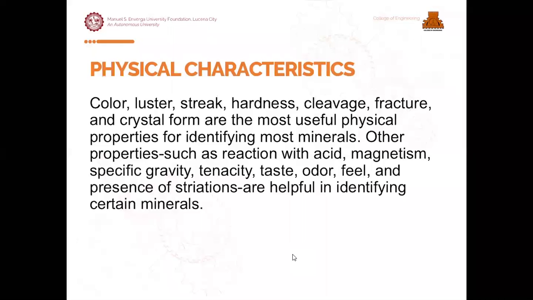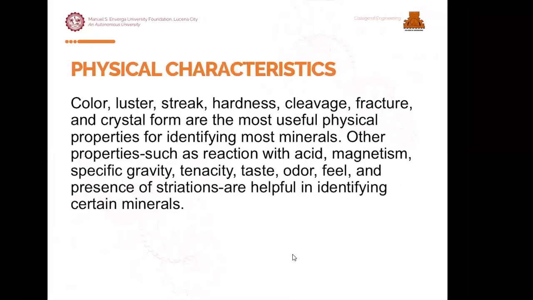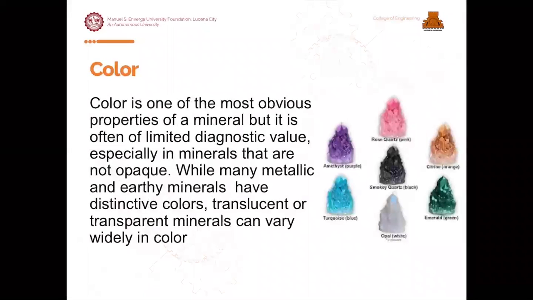Okay, so isa-isa natin. So let's start first sa color. Okay, so color is one of the most obvious properties ng mineral kasi mas kita siya ng naked eye natin, no? So, meron siyang limited diagnostic value kapag halimbawa, hindi opaque o hindi transparent yung mismong mineral na tinitingnan natin. While many metallic and earthy materials have distinctive colors, translucent or transparent minerals can vary widely in color.